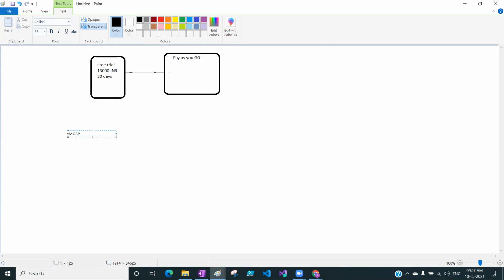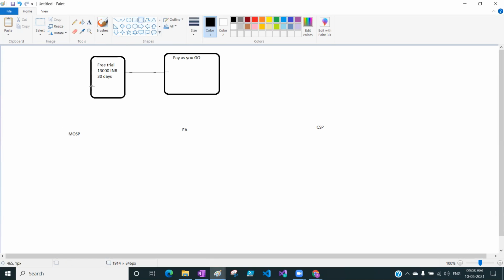That's one option. And we have something called enterprise agreement. And the last one, we call it a CSP, Cloud Solutions Provider. So mostly it is simple, right? Every end user can just go to the Azure Portal, or log into any browser, and just sign up for an Azure subscription. Then you should be able to. That's why it says Microsoft Online Subscription Purchase.